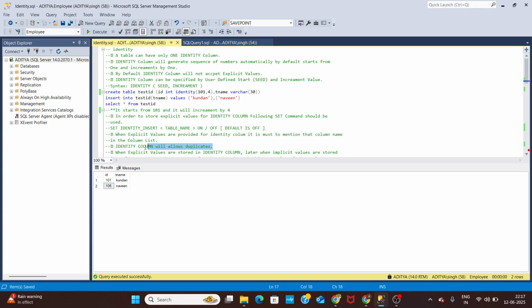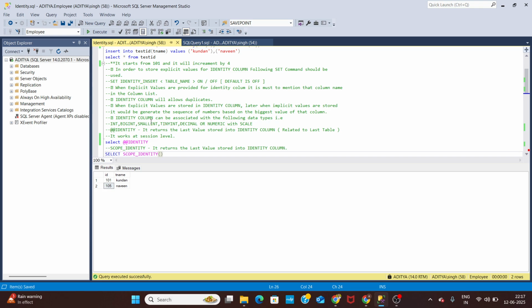An identity column will allow duplicates. Yes, definitely you can use duplicate values here. Next, when explicit values are stored in an identity column and later implicit values are stored, it will generate the sequence of numbers based on the biggest value of that column.